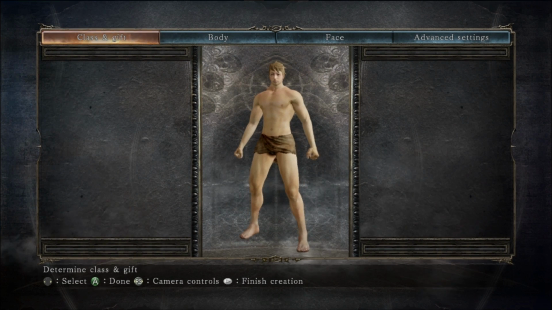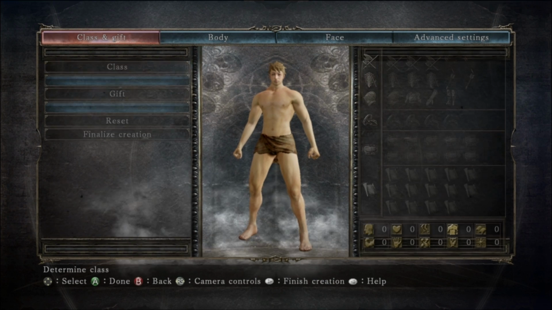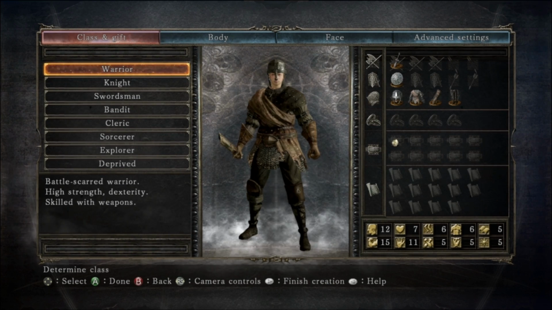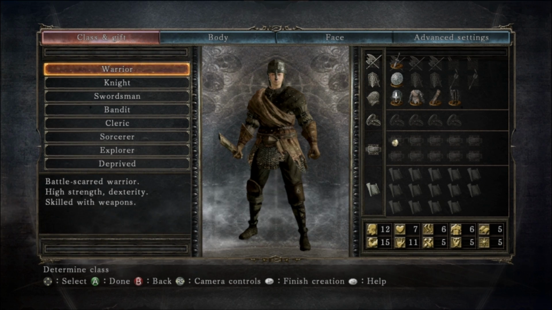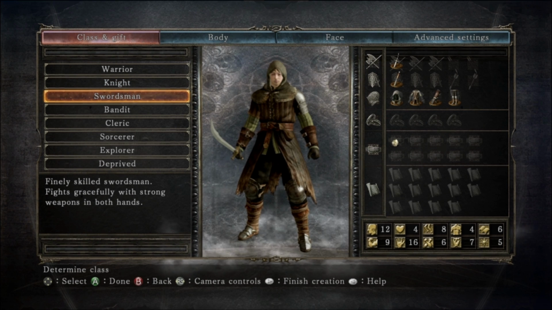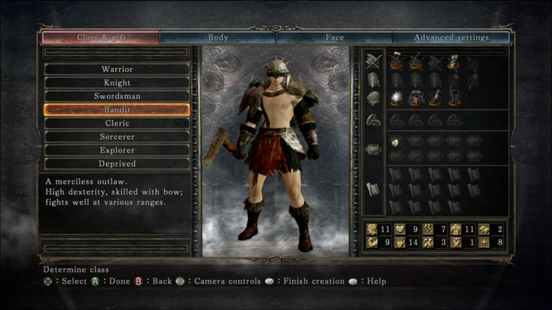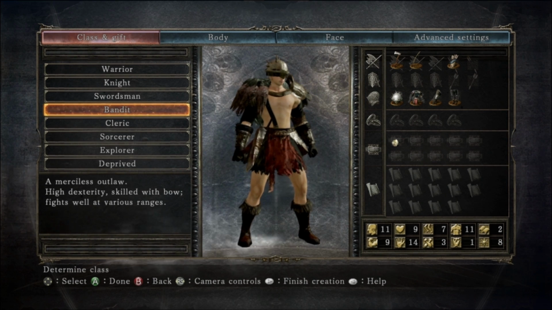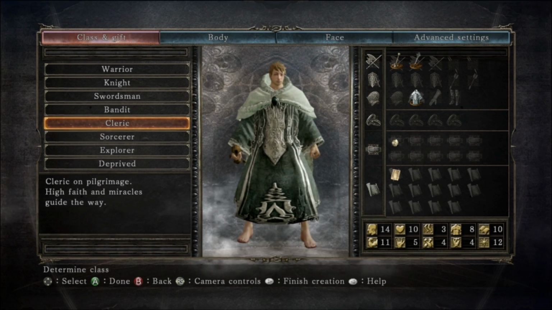Now we get into the character creation with our strange hairstyle. Class and gift. Let's start with the class. We have Warrior, Battle-Scarred Warrior, high strength, dexterity, skilled with weapons. Knight, high HP and adaptability, tough to take down. Swordsman, fights gracefully with strong weapons. Bandit has high dex, skilled with the bow. Cleric, faith and miracles.